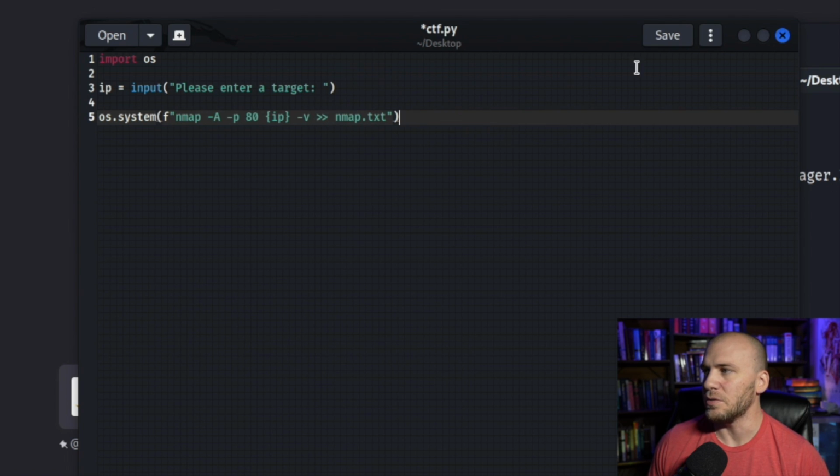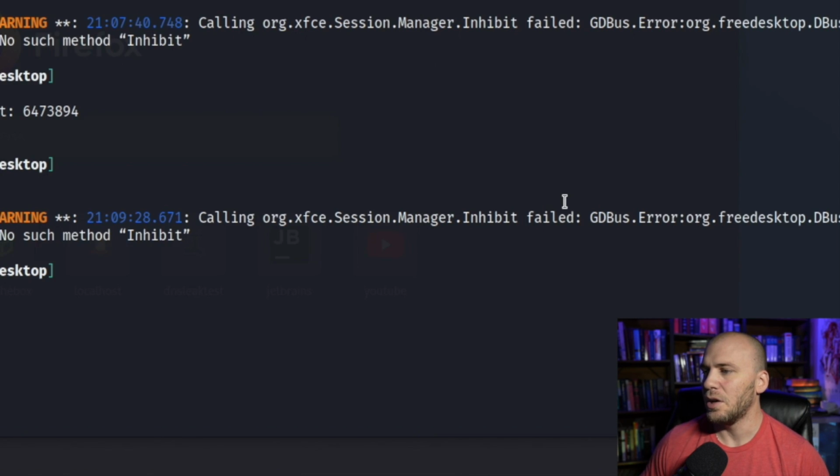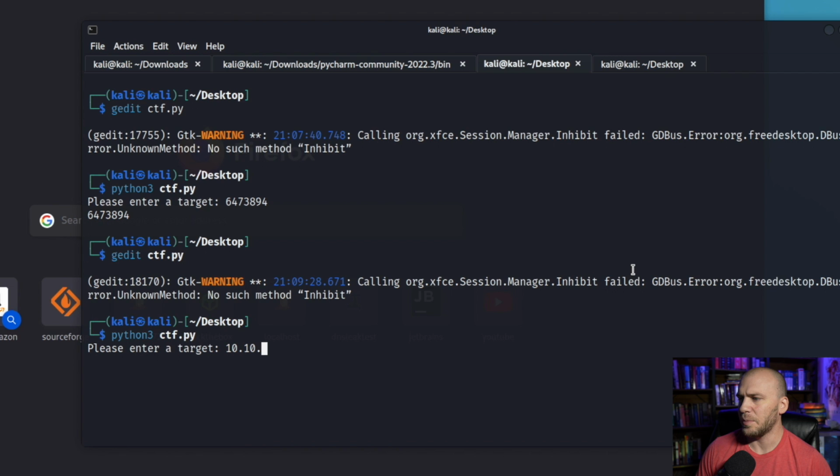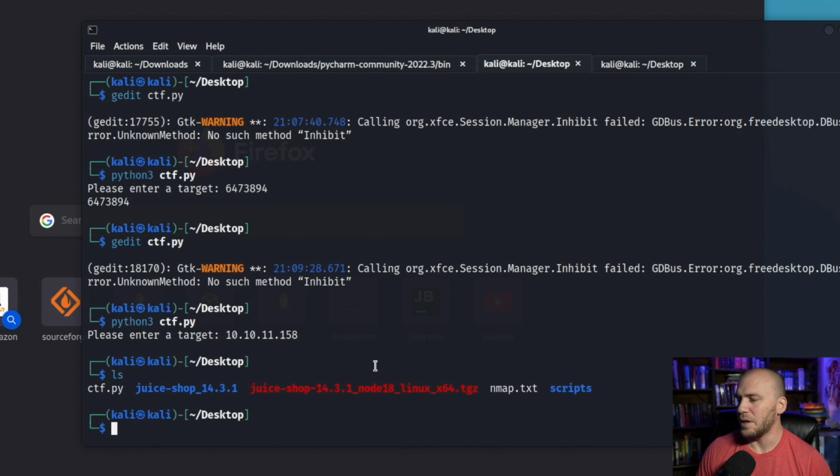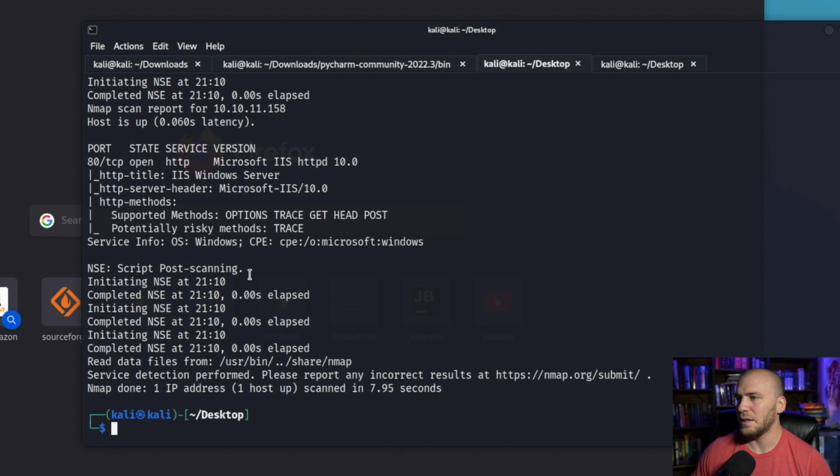So this is what we're gonna use. We'll go ahead and save this and run this and see what happens. Our target IP address, I have the box Streamed.io running, which this is the IP address for that, and it should go ahead and run for us. And if we ls, we can see we have our nmap scan. So we can cat our nmap.txt, and here is our nmap scan saved to an out file for us.